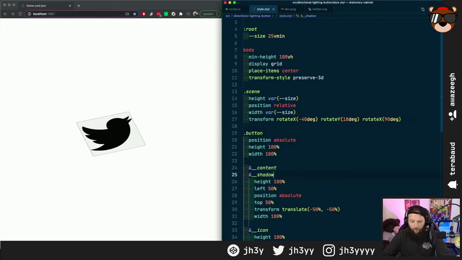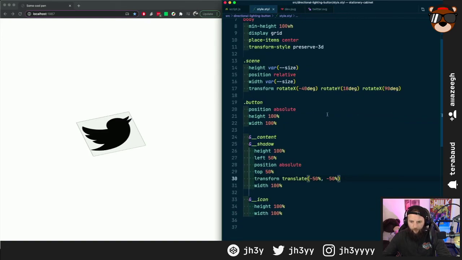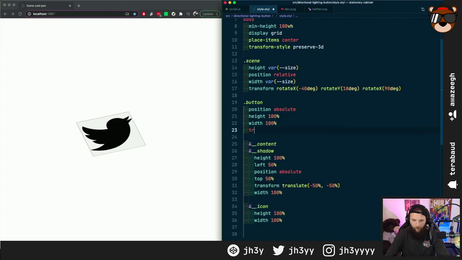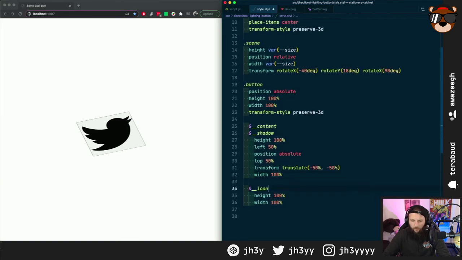And then all we've got to do here is transform style is going to be preserve 3D on this one as well. And then we can take the content and raise it up.